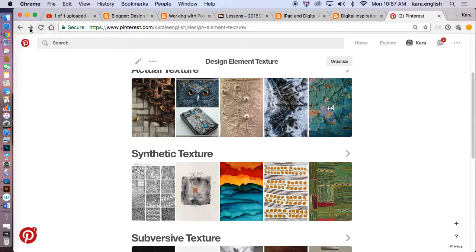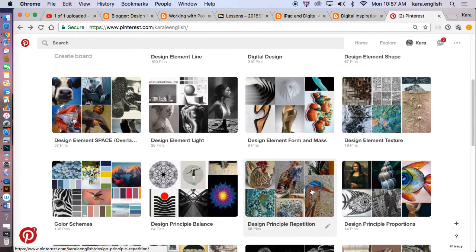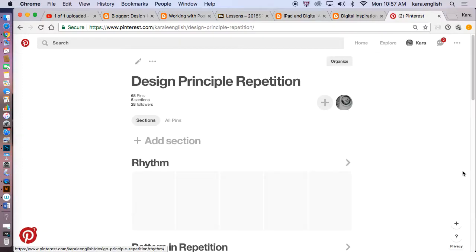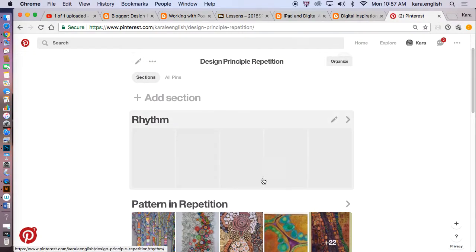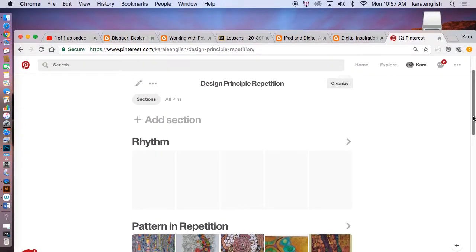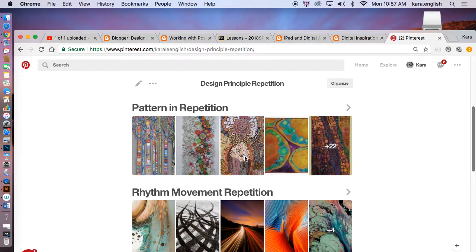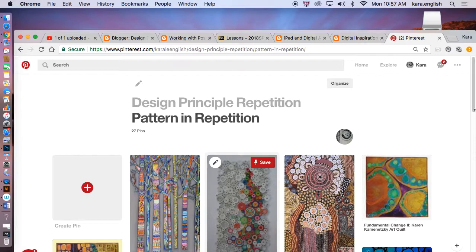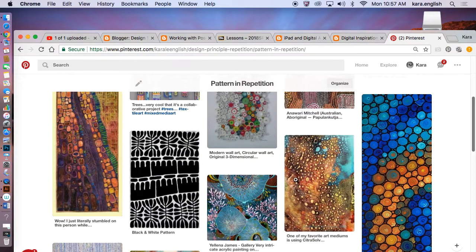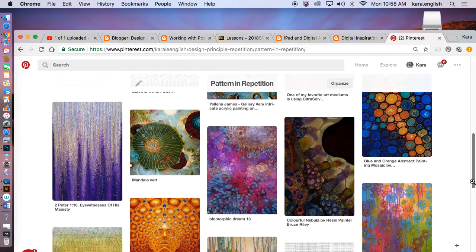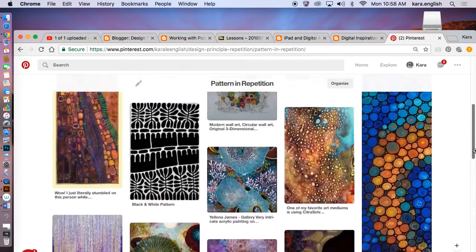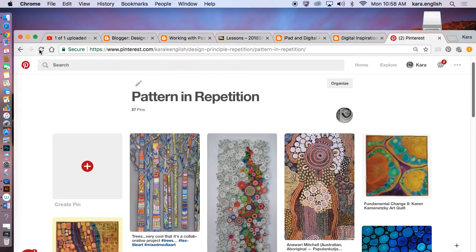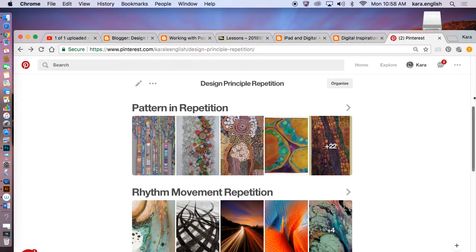All right, so if you have texture, oftentimes then you have repetition, which is a principle, which includes things like rhythm, and you've got pattern, repetition. Texture has repetition. So if you have pattern repetition, it can be a pattern that totally repeats itself in a normal way, or as you see, some of this pattern repeats itself in more of a natural way, which texture will do, or it can be in a very designerly way. So this is with pattern as repetition.